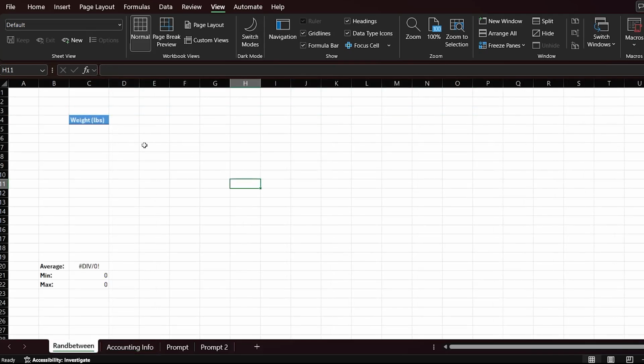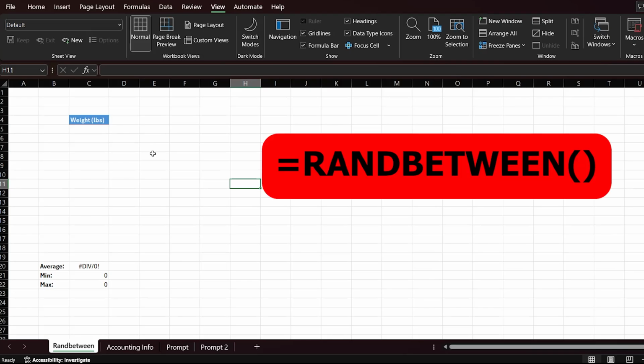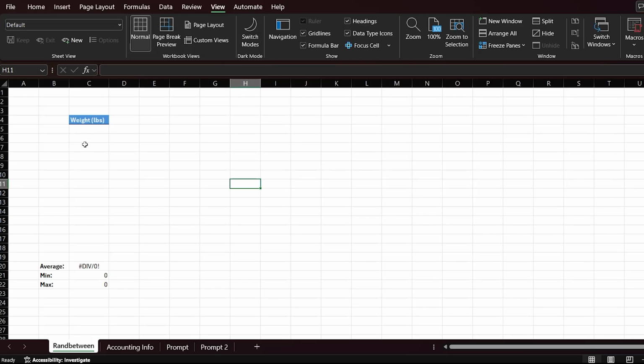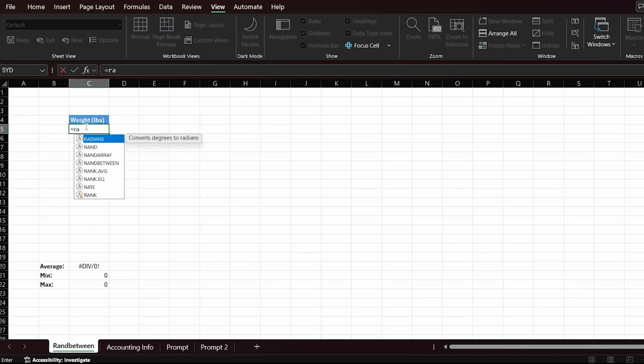The first process we're going to use is the function =RANDBETWEEN. This function gives a random set of numbers between selected upper and lower boundaries. Let's say you are looking to practice summary statistics in Excel and you want to create a set of data quickly. We have this weight header here and we would go beneath it and type in the formula =RANDBETWEEN and then do an open parentheses and type in your lower boundary, which we'll say is 100, comma, an upper boundary, which we'll say is 225, and then hit enter.